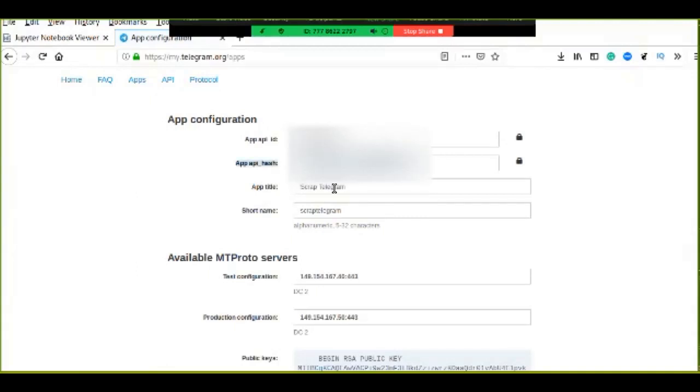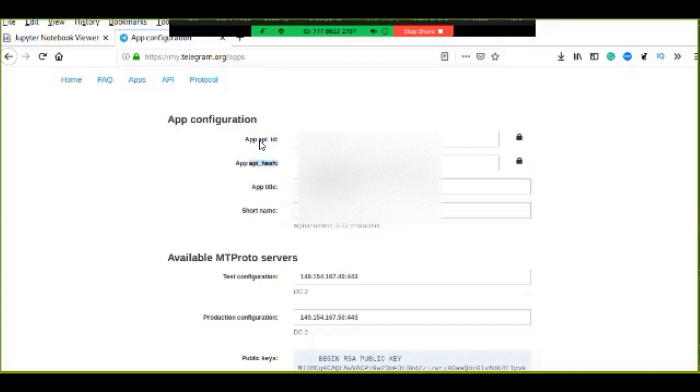Here I already configured my APIs, but if you are new to this, you can enter an app name, app title, and short name of your app. It doesn't matter, you can give any name here. The API ID and API hash are automatically generated by the system when you authenticate your phone number to your Telegram account.